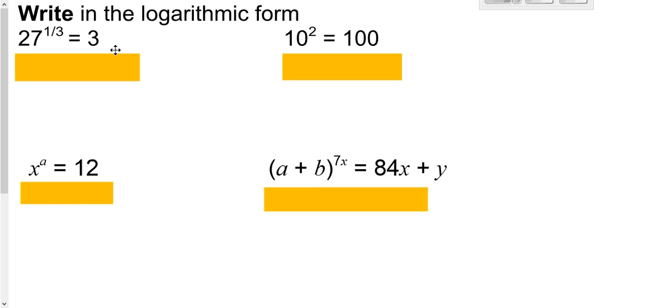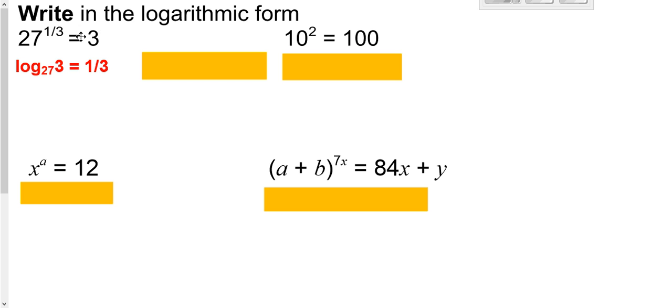So now we have exponential ones, and we need to go ahead and write it in logarithmic form. The 27 here is your base because that's what your exponent's on. So when you write it in logarithmic form, you're going to go log of your base, and that goes as a subscript. Put the exponent on the other side all by itself, so the 1/3 goes on the other side of the equal sign. What was on the one side by itself goes after your logarithm. So we'd read this as log base 27 of 3 equals 1/3.